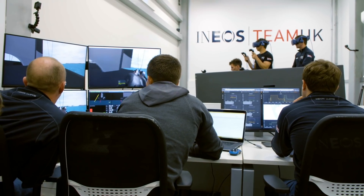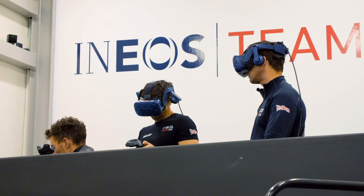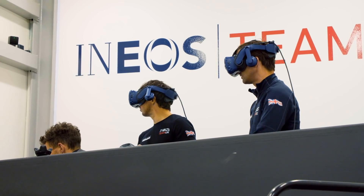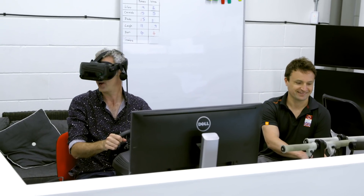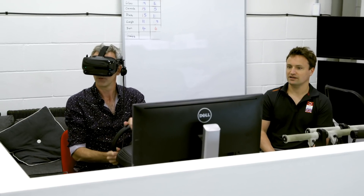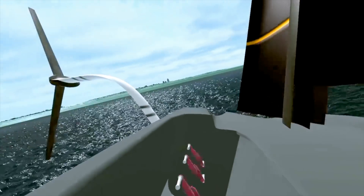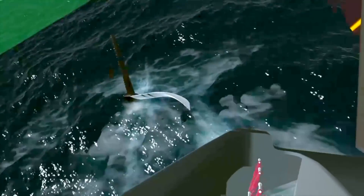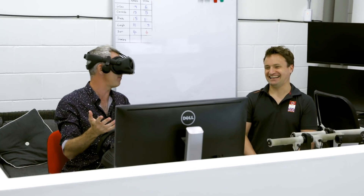The crew do get to test how the virtual designs handle. This simulator knows exactly how the current design will behave when under the control of a master sailor. So let's see how it does with me. Oh, we're sailing! One of the foils has gone into the water — and then it got a little slower out of the tack and we fell off the foils. Oops. We seem to have sunk. I'm going to guess that's user error and not a problem with the boat.